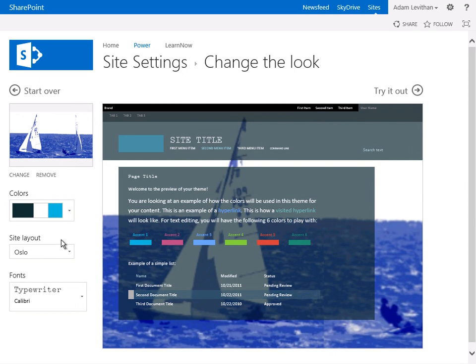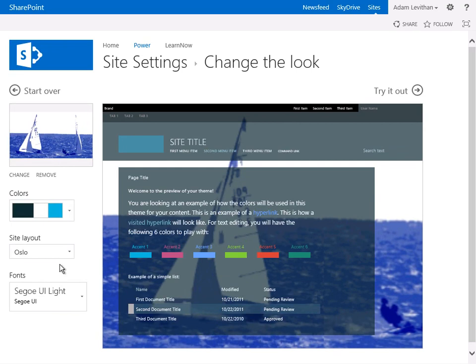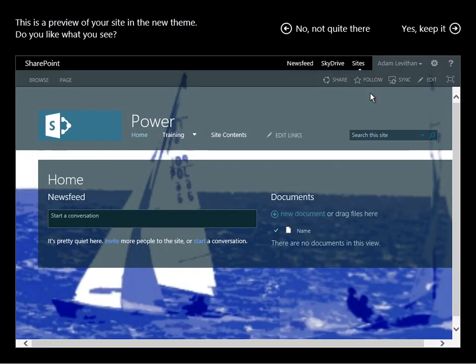That's okay. You can see the site title changed, you can see the page title changed. It's very readable. Let's try another. My favorite, modern. That's perfect. Now, to see it in full sight, let's try it out. Here we can see exactly how the site would look almost in the full browser window. This is neat, but probably not something that I would really pick. So I'm just going to say, no, not quite there.